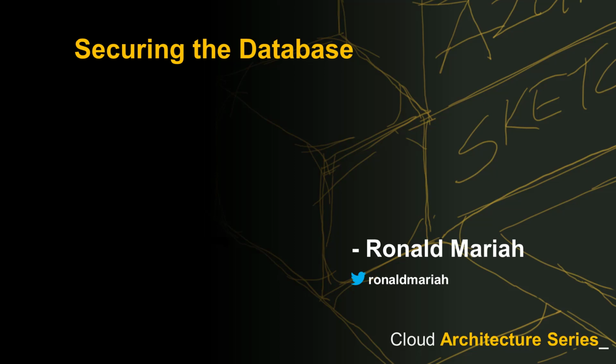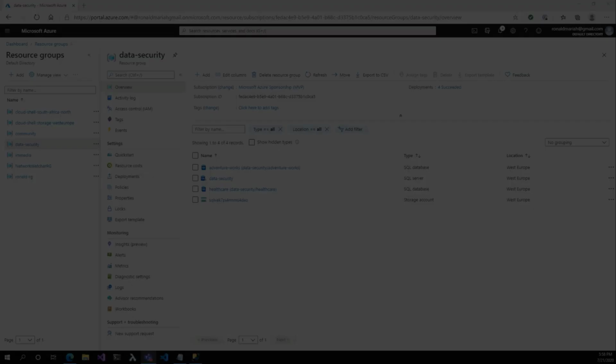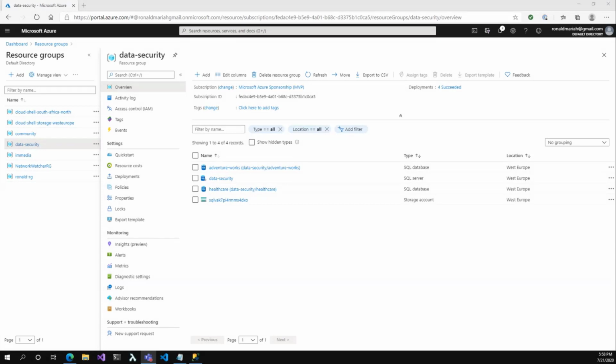So for today, I just want to speak a bit about data security, and more specifically Azure SQL databases. So I'll just share my screen. When it comes to securing data, I don't think explaining why that's important would be new to anyone, because your data is why your company survives, and having your customers' data exposed can cause financial harm.